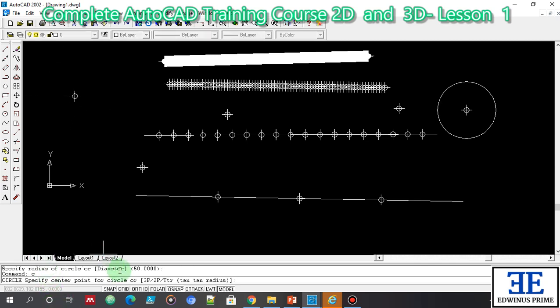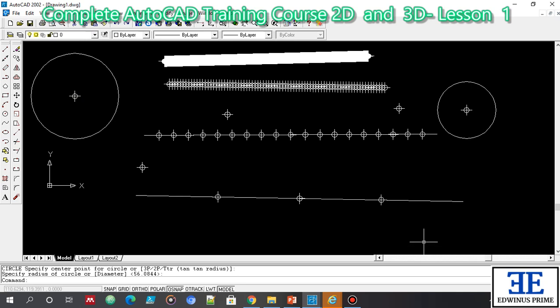I want to make a circle with the center at this end point of the line.